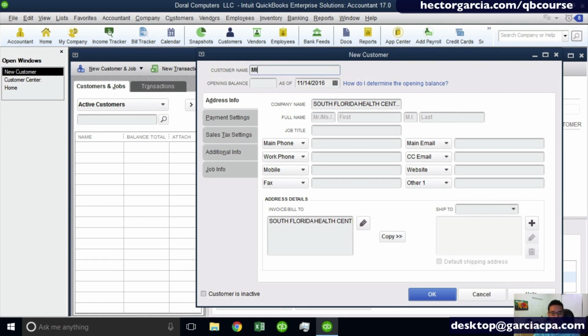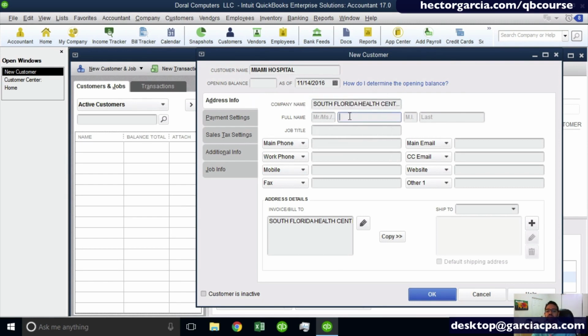I want to call it Miami Hospital. See how that works? So if I want to call it in my database Miami Hospital, but I want the invoices to print out South Florida Health Center LLC, which happens to be the legal name, then that's the contrast between using customer name at the top and company name in the bottom. Other area of confusion is full name.